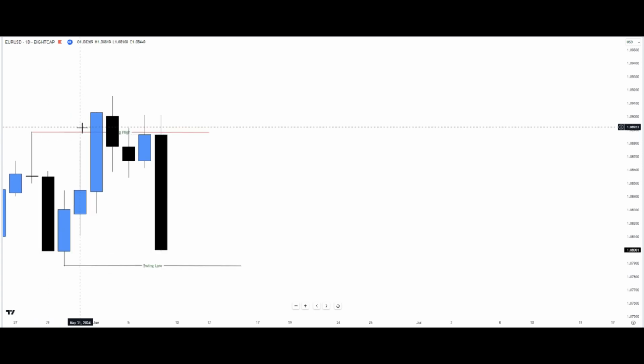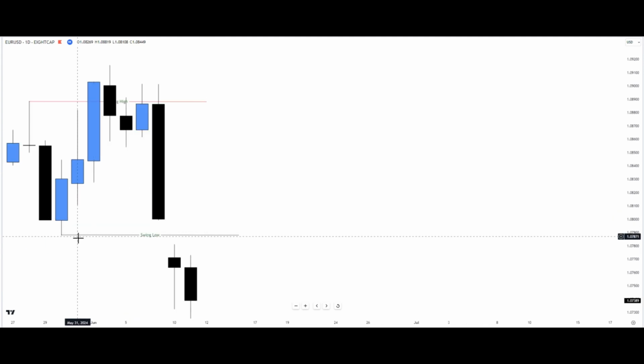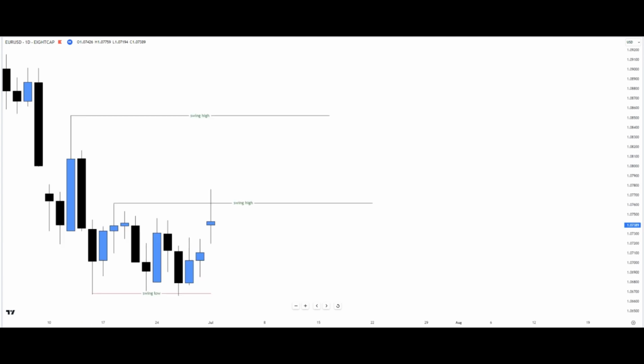Right now we can see how price reacted from this level of liquidity in the form of a reversal, pushing now for this level of liquidity to the sell side, which is actually a swing low. So let's see what price does going forward. And we can see how price took out this particular level of liquidity, which is a swing low. So right here is how you can use swing high and swing low to frame a profitable setup.